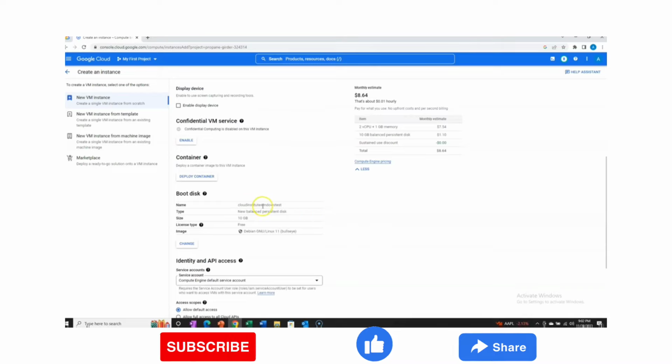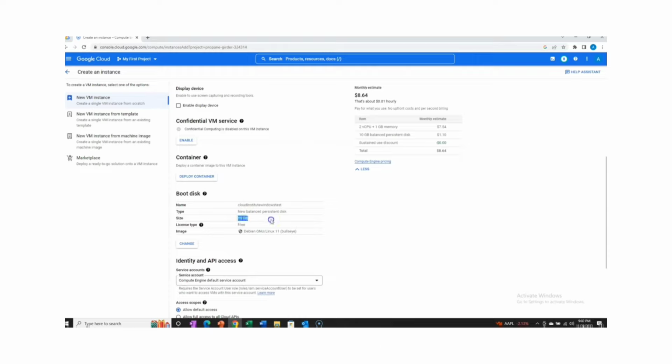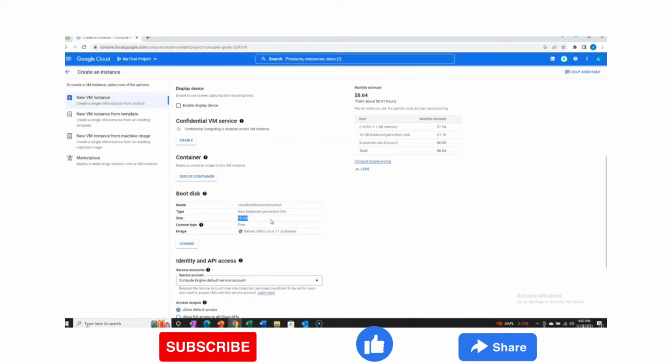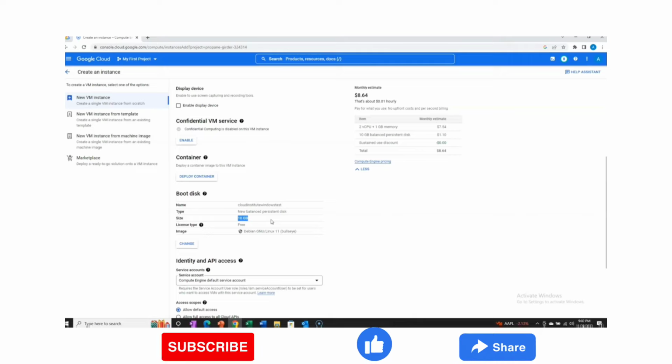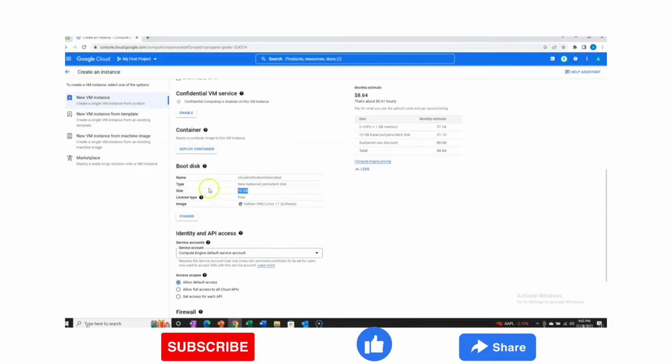This is provided with a persistent disk, and here these elastic disks or the elastic storages, we have to attach it to our instances. We can reserve a capacity of it. So here you can see by default it is giving us 10 GB of capacity, which will be attached to our instance. But in case you require more capacity, you can change it, and you can change it later on also when the instance or the virtual server is running. So that is sufficient for us.